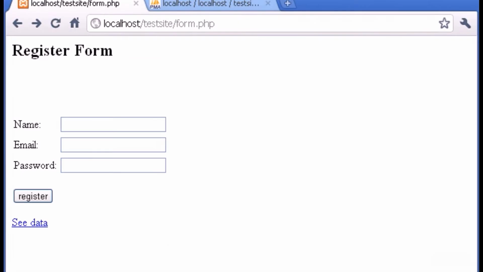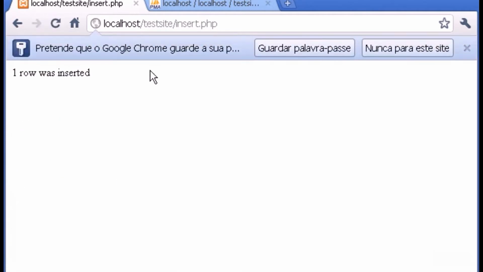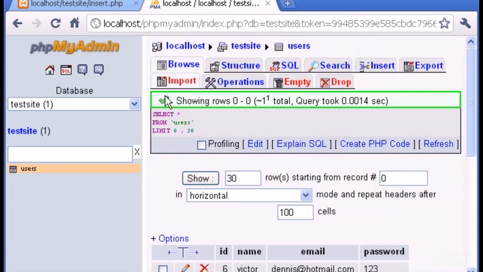Okay, so let's try, and I'm going to make a new user, register a new user. Let's say Alex, email, whatever, yo, hotmail.com, and password 12345. Register, one row was inserted. Let's see if it's true.